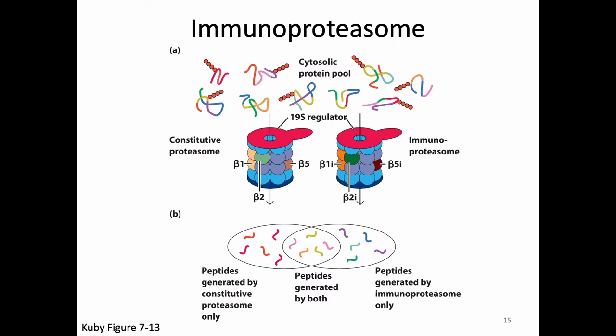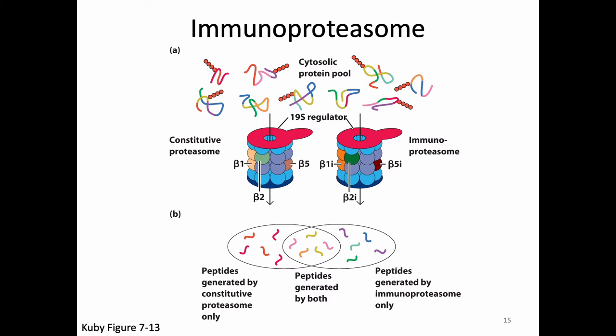The proteasome usually looks like the proteasome on the left. It makes some peptides. They're these pink ones and stuff. If the cell is exposed to interferon, the cell actually makes some different subunits for the proteasome and changes up the proteasome. And so the cell doesn't make the standard garden variety proteasome anymore. Now that there's interferon, the cell is like, I should be trying to make a response. I'm going to make a proteasome that's extra good for immune responses. And so this changes the proteasome because it has slightly different subunits to make the immunoproteasome. And the immunoproteasome changes the way that this proteasome cuts. So you can see some peptides are basically the same and are getting made either way. But the immunoproteasome will make a slightly different subset of peptides.